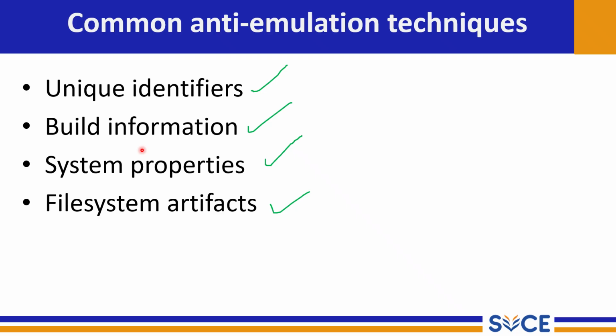And next, digital forensics. Anti-emulation can be used in digital investigations to ensure that the software's actions are not being manipulated in an emulated environment, providing more accurate results in a real-world scenario. So these are the common applications.